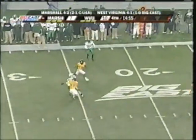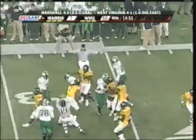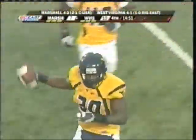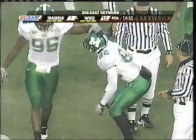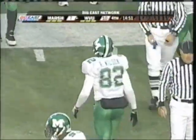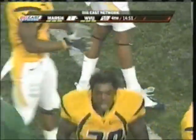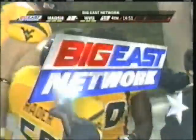Anderson's throw, caught. Ball is knocked loose, scramble for it, and West Virginia has it. Slate made the catch, but then he took the hit from Thomas. The ball popped loose, and the Mountaineers recovered. And that's a huge turnover there for West Virginia. They weren't going to get the first down, but what they did get, they were back into field goal position if they didn't fumble that football.